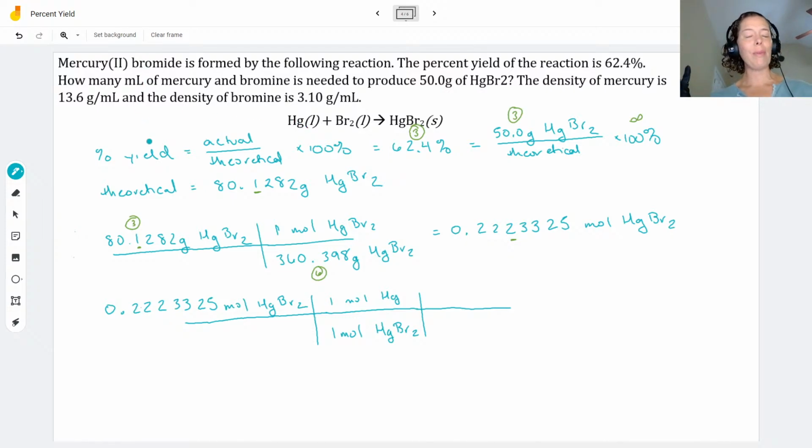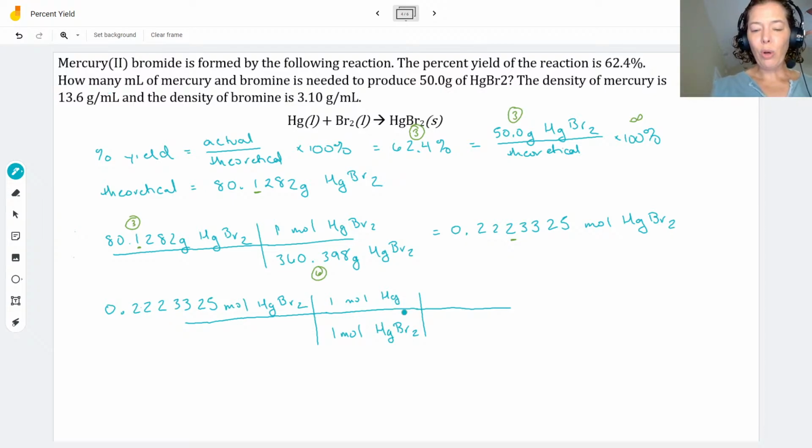So I know that if I'm in moles, I can get to grams really easy, right? We do that all the time. We just use the molar mass. But can I get from grams to milliliters? Yes, I can, but I'm going to need the density. Well, the problem gave me the density. So you see the units of density are grams per milliliter, which means you can use density to convert between grams and milliliters. In this case, I'm actually going to convert grams to milliliters.